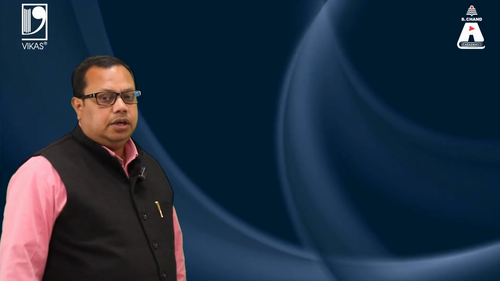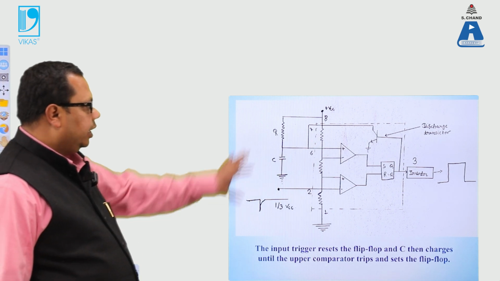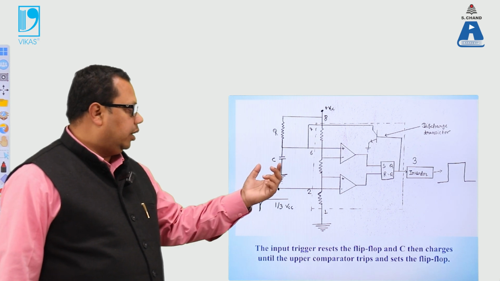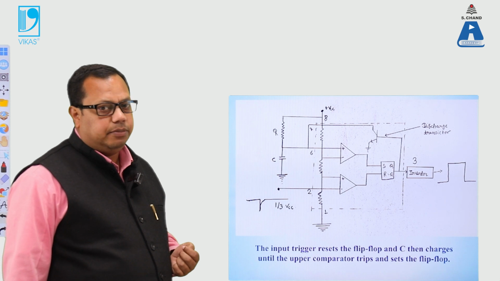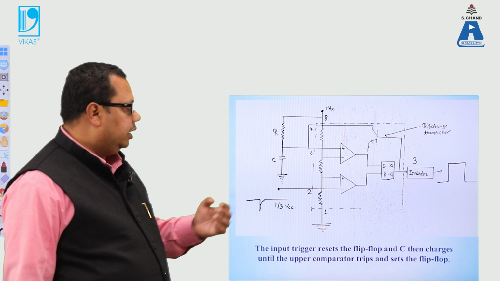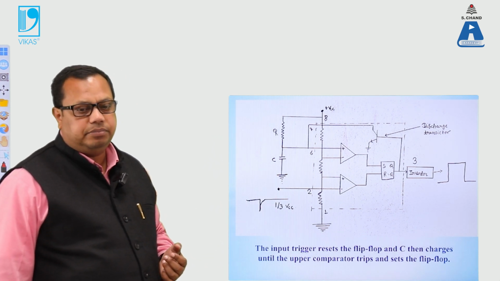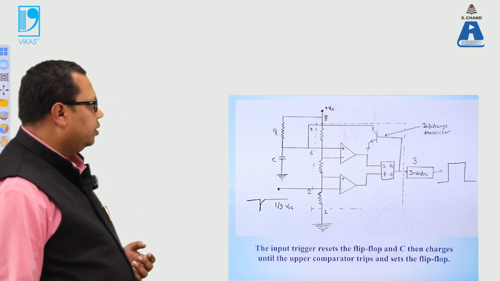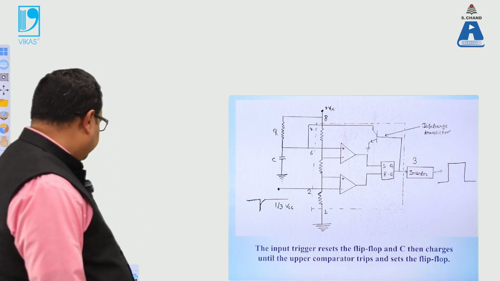Welcome students. Before the break, we learned about the circuit of the multivibrators. We covered what multivibrators are, how we use the IC 555 timer circuit in multivibrators, and how it generally works as basic flip-flops. We have learned that we are using the op-amp in this case, and along with the op-amp we are using resistors, capacitors, and a discharge transistor in the output.